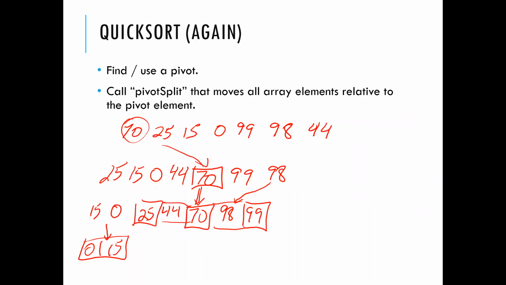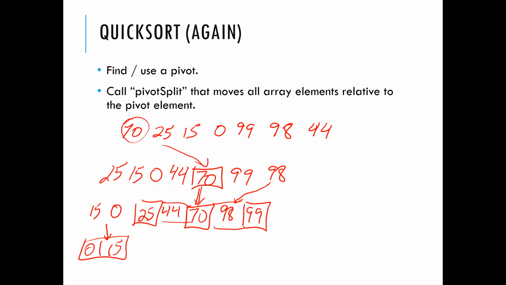So quicksort. We haven't really done it, but I did it before with my other class, so let's change up my values here. Here's what quicksort is going to do. I've done it in the other video, that's why I'm going quickly. I'm going to find a pivot point. I'm going to find some place where I can split my array in half, or it doesn't even need to be split in half. I'm just going to find a pivot point.